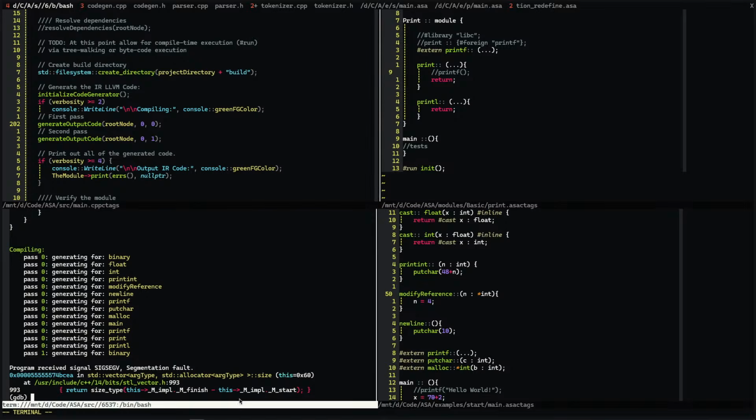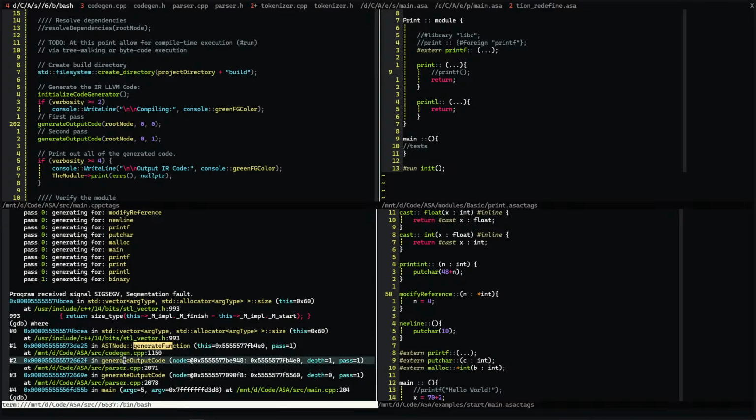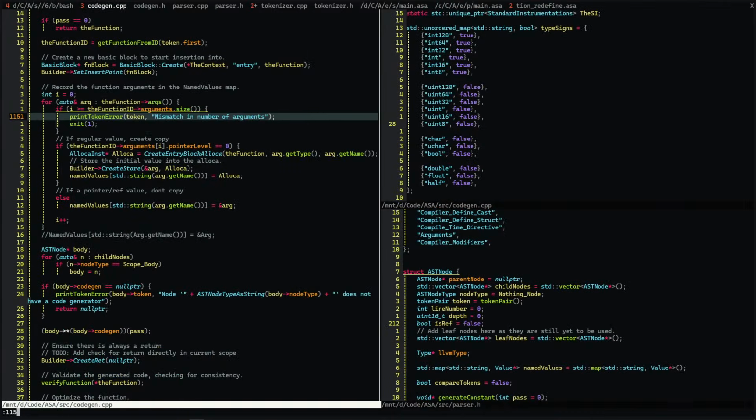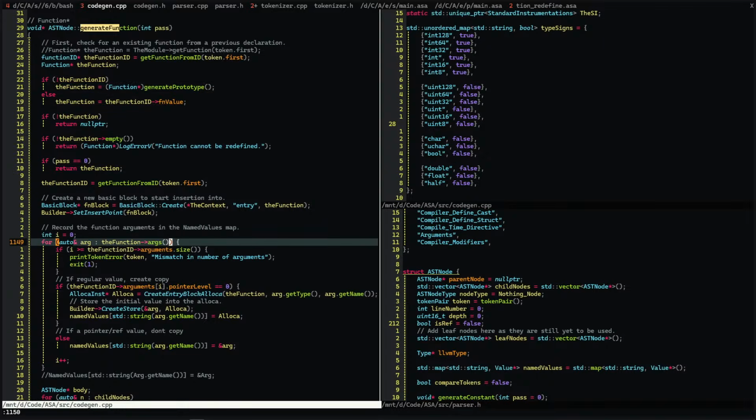I didn't expect there to be another error because I added error handling. Generate function 1150 now. Arguments dot size. Wait, is arguments null? Huh. I think arguments is null. And the only reason why arguments would be null is if the function ID is null, I believe.